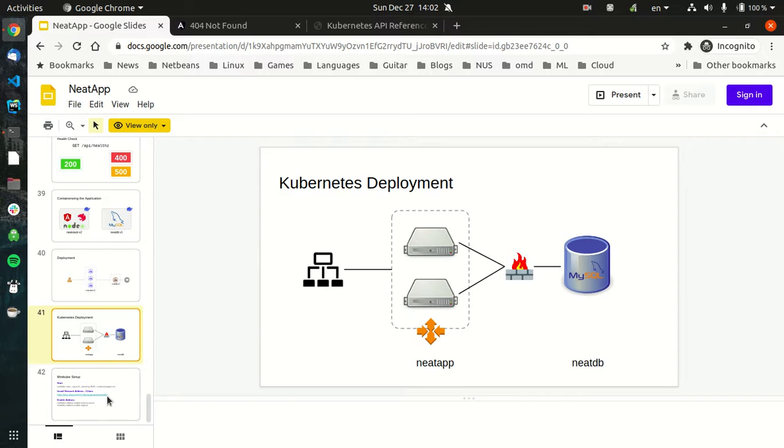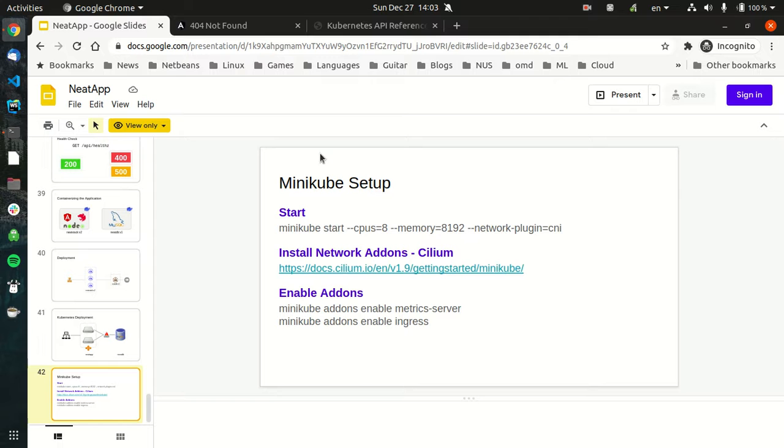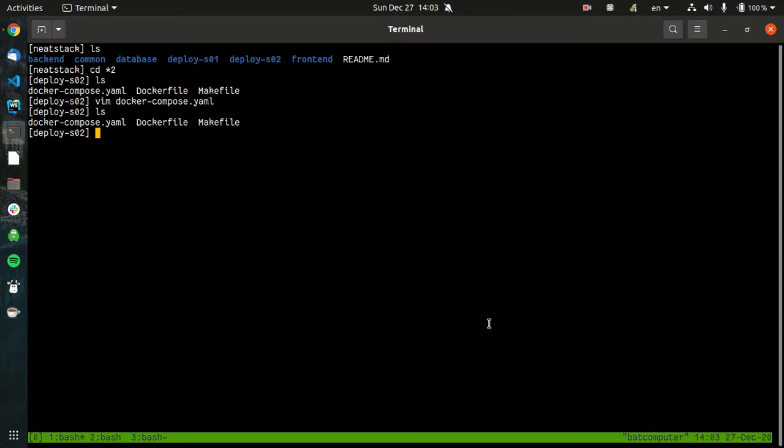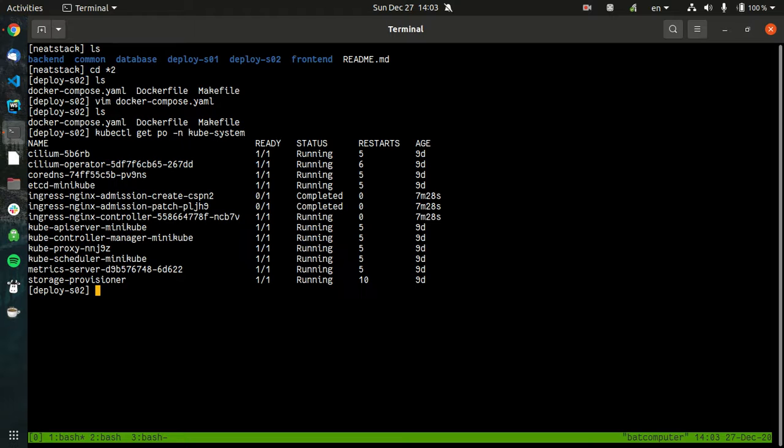Once you have done all that, I won't go through this, it's fairly simple. You can verify your installation by first doing a kubectl get pods from the kube-system namespace. You should see your Ingress.